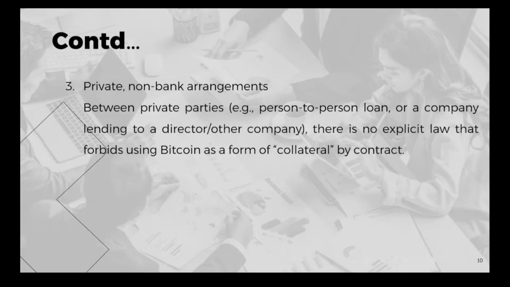If RBI, if the government comes with a proper regulation in these matters, then this collateral can be taken as security against the loans which can be given, and it will reduce the cost of giving loans by the banks, and it will reduce the overall risk profile of the credit portfolio for the loans which are given against Bitcoin. So that is the case I make for Bitcoin, which is a pristine collateral, the best collateral to be had by banks to move forward, and all the other collateral assets which are presently there, with the passage of time they will not be accepted as collateral by these institutions.